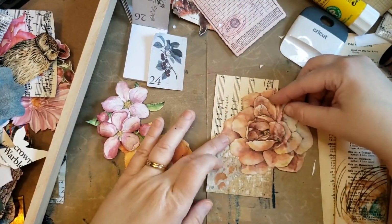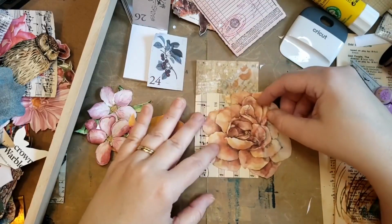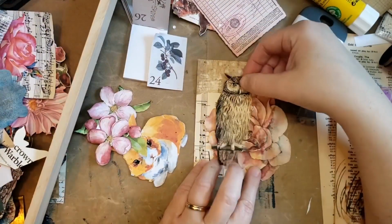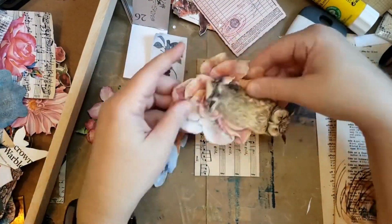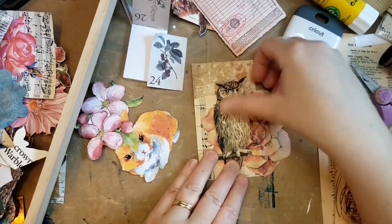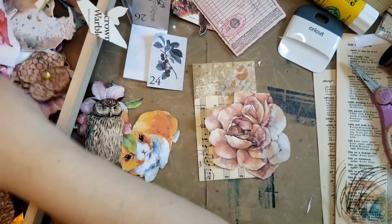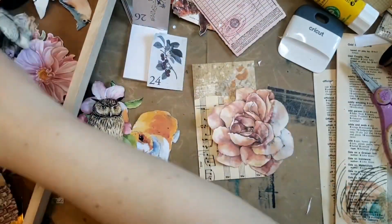Oh man, that flower, I was determined to use that flower. I think it's at the end when I finally actually use it for real. And that owl keeps coming up like he wants to be used so bad. I don't know why. He might be from the watercolory type vector. Sometimes they're watercolor, sometimes they're vector.